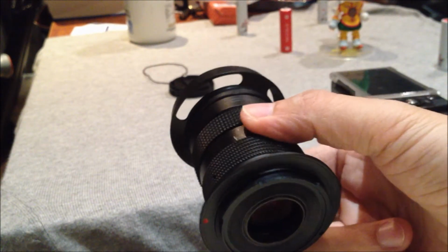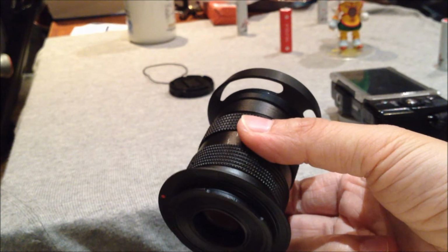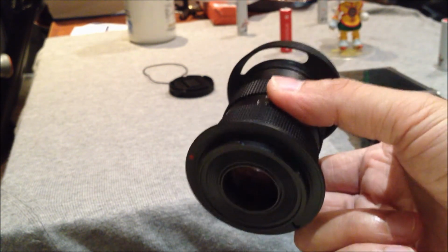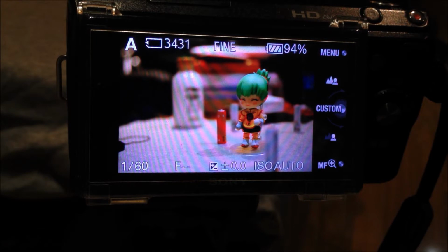Let me show you how this lens is in action. I will just mount it on my NEX5N and see. Show you guys how it focuses and how the background blur and bokeh and stuff. Hold on a second. So I got a simple setup. In center there's a door, and there's some batteries around her, and on the background there's a bottle of milk.